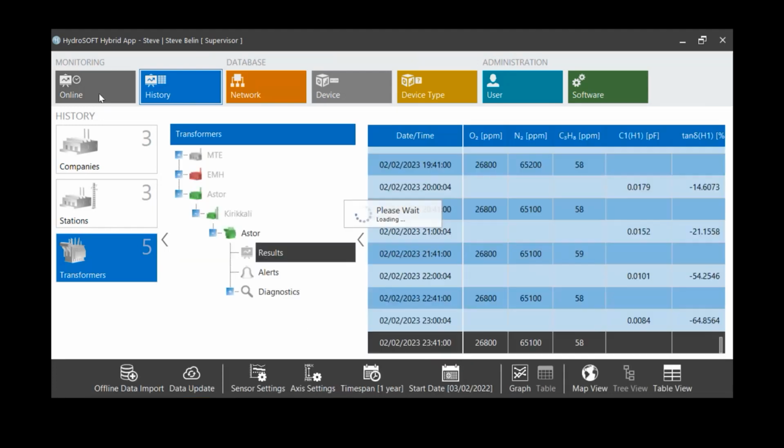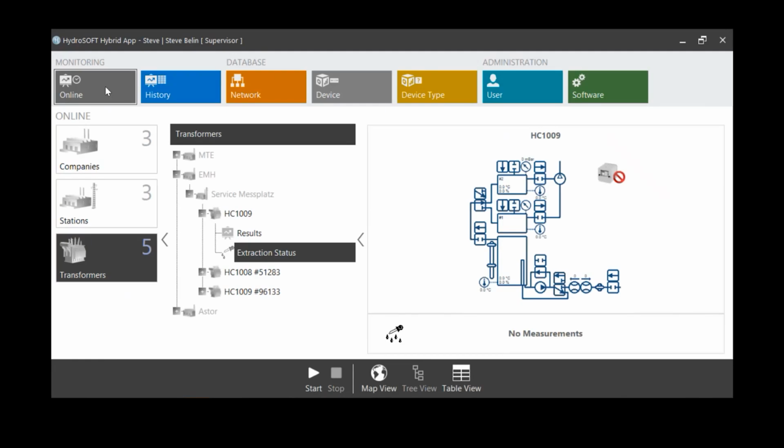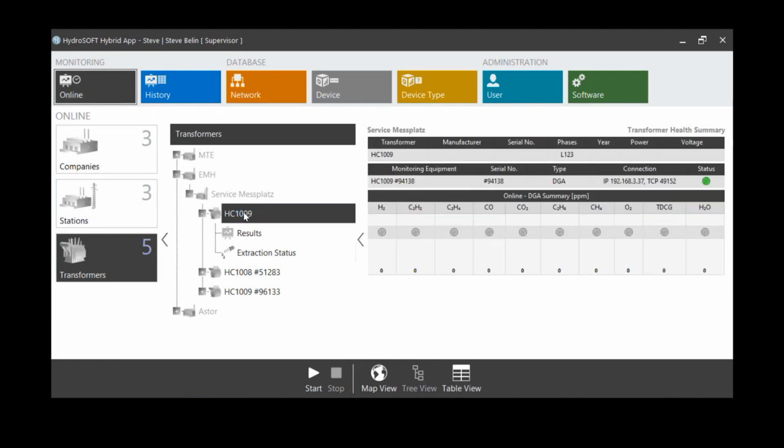I can go to the online measurements. Actually, I'm not connected to any HydroCal, but that's something a customer can do, having a direct online connection with the device. For example, for the HydroCal 1009, you will get the same table overview as I have shown before.